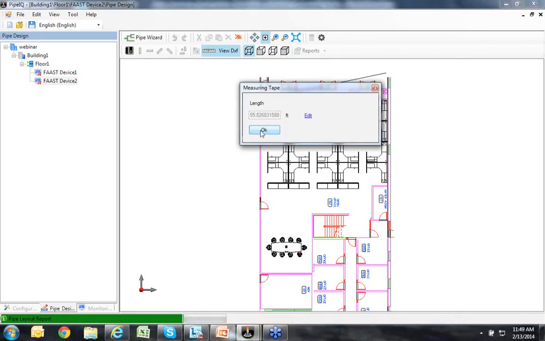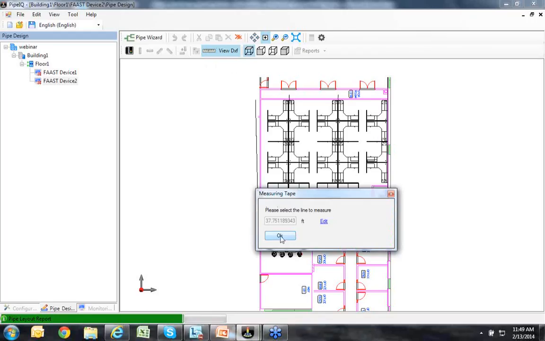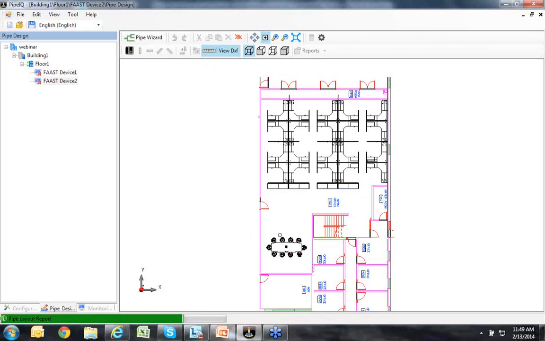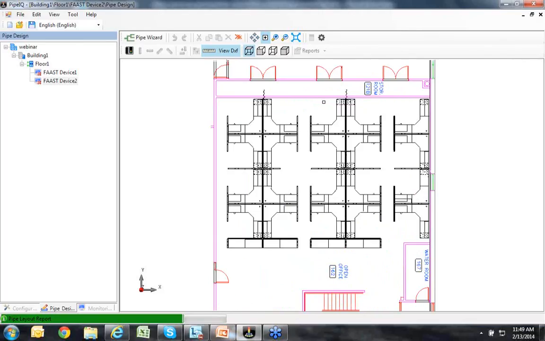And then we measure the other side. And that's about 37 feet. So now that we know the measurements itself, it's 52 by 37, we want to pick where the detector should be located at.